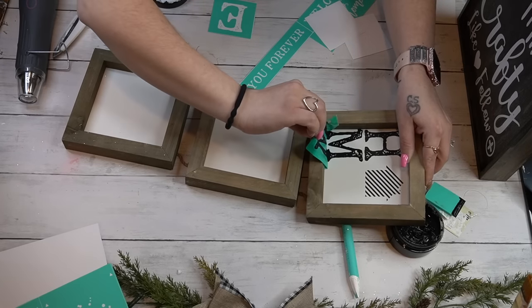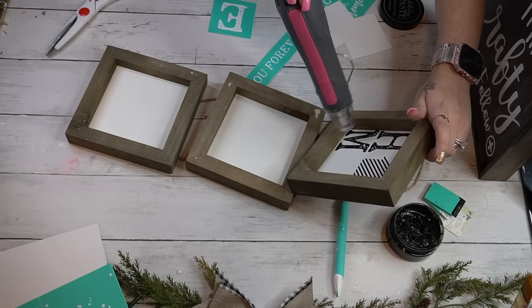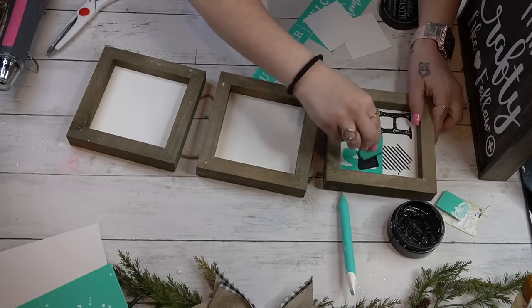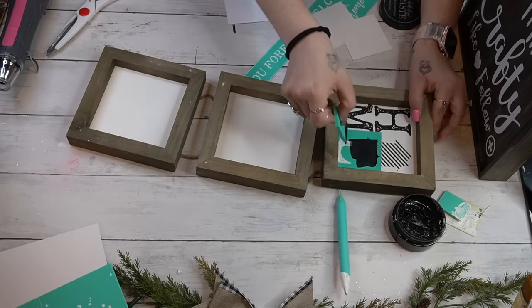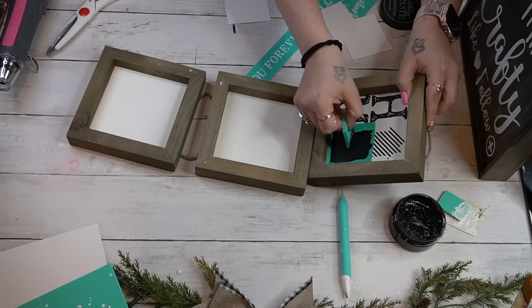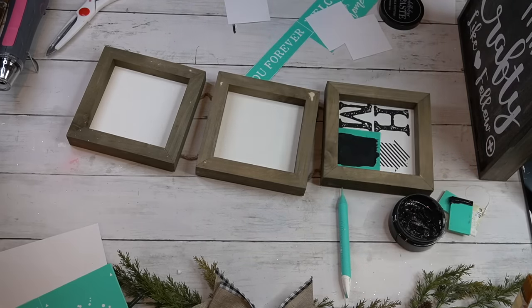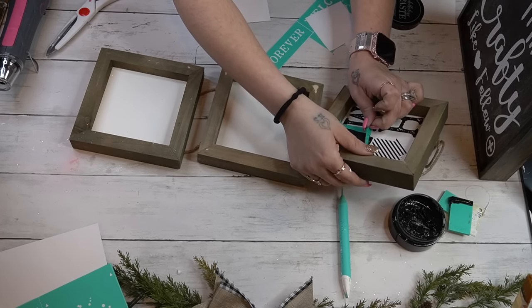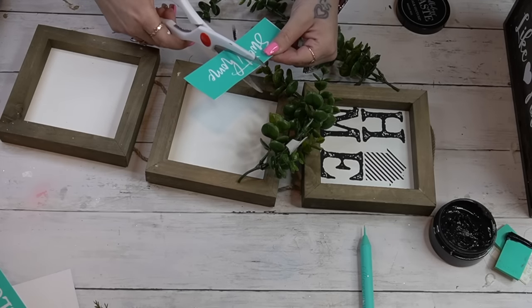For the second square, I cut up the sweet home in half. Now on the block set, sweet home will be all together, but for this, I knew that it wouldn't look right. It probably wouldn't fit. So after I transferred on the home with my black chalk paste, I also transferred on the sweet home with the black chalk paste as well.